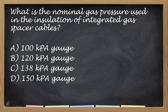What is the nominal gas pressure used in the insulation of integrated gas spacer cable? So the nominal, or that is the standard na pressure. Kahati-hati yung mga sagot niyo. Okay, the correct answer is letter C. Yan, 138.